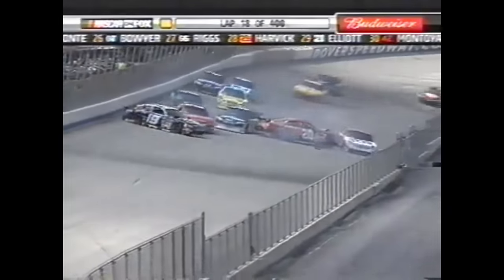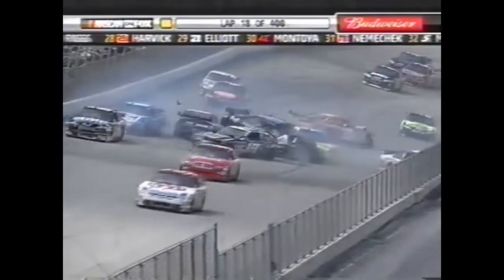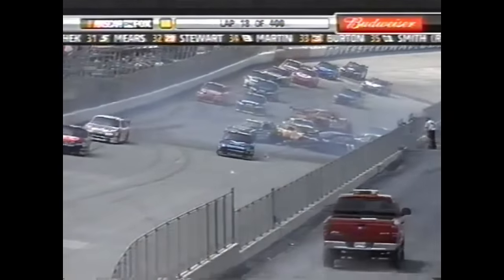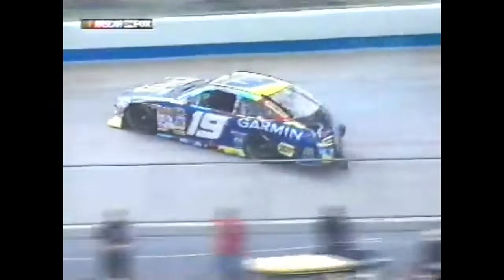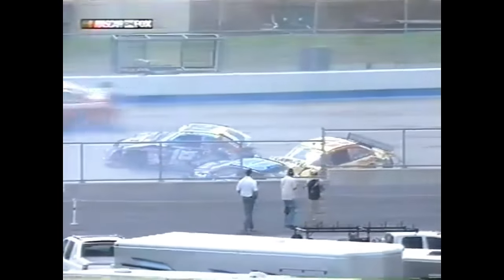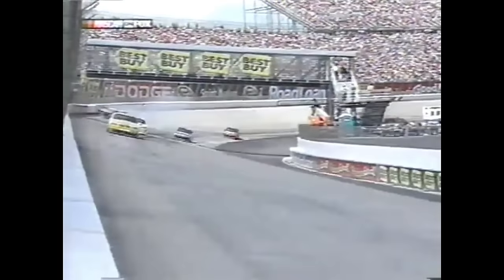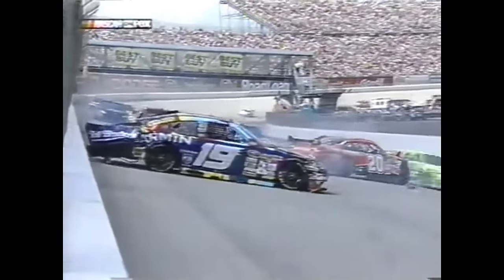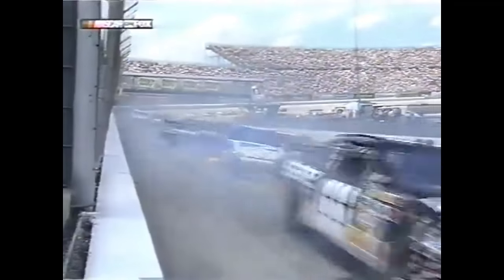There's nowhere for Tony Stewart to go, and nowhere for Kenny Hanlon — they just keep wrecking over here. This is the normal product of Dover, the concrete canyon. You just come down the hill, right in front of David Gilliland. I didn't see that David Gilliland did anything wrong — he was right on the bottom of the racetrack. Oh my god, Hamlin came flying in there and absolutely got Gilliland. When you come out of turn two under that bridge, down low, it's pretty hard for the spotter to see that point on the racetrack.